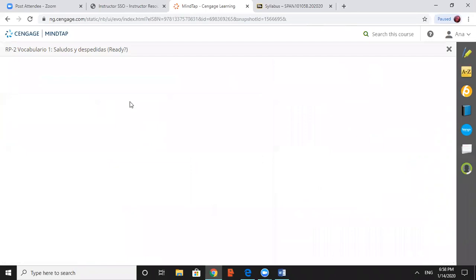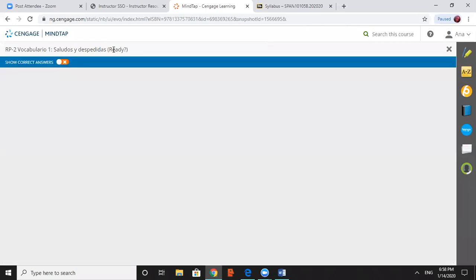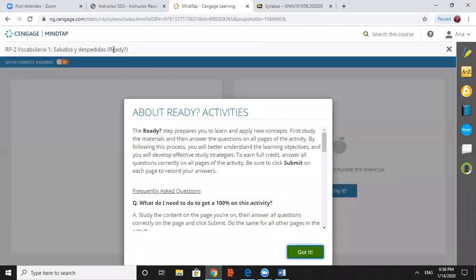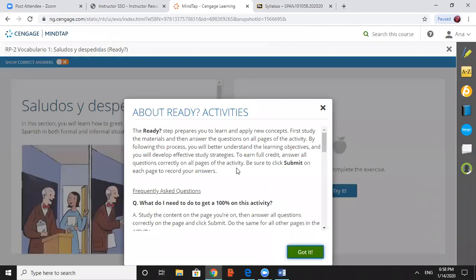So every chapter is going to start with a ready, and goals. I put flashcards in there for you, and I put pronunciation practice in there for you as well. So you're always going to start with the ready, and the ready helps you to prepare to learn the new concepts. It's basically your textbook.